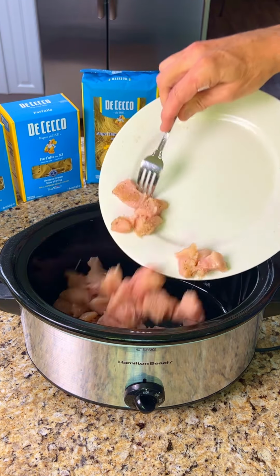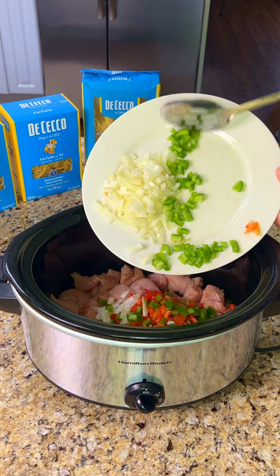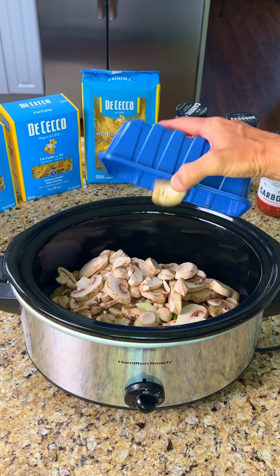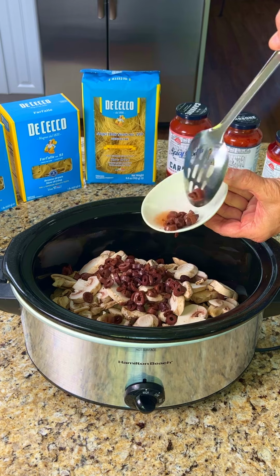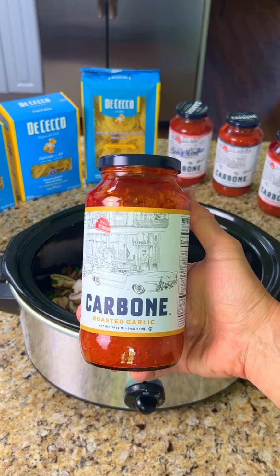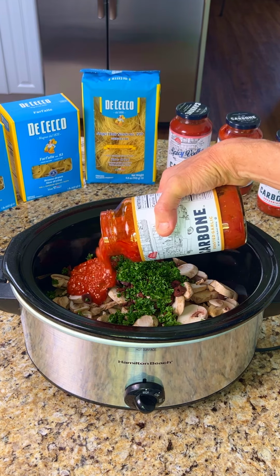Add the chicken to the crock pot along with half red and half green chopped bell pepper, 1 chopped yellow onion, 12 ounces of sliced white mushrooms, 4 ounces of sliced Kalamata olives, 2 sprigs of fresh basil, and 2 sprigs of fresh parsley. Add a 28-ounce jar of Carbone roasted garlic tomato sauce.